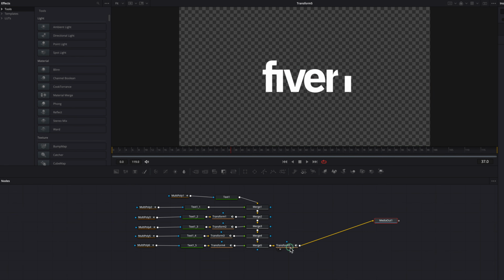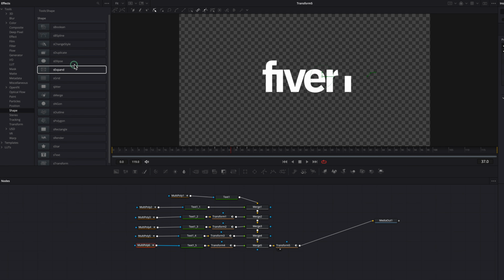So the first thing we need to do here is to determine the timing of the animation. So I'm going to find the last character R here, and then go back about 5 frames, and that's a good starting point. Okay, so now what we're going to do is go to shape, and then bring in an ellipse node as well as a render node, and then we're going to make sure that it's plugged back to the transform node as a foreground.